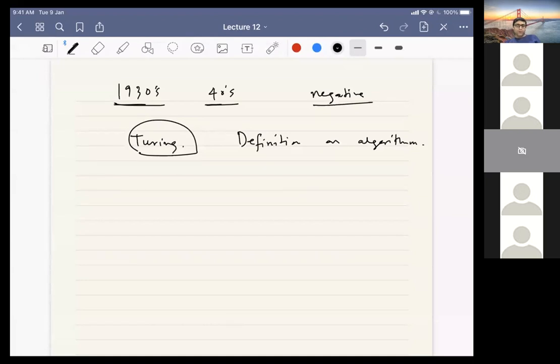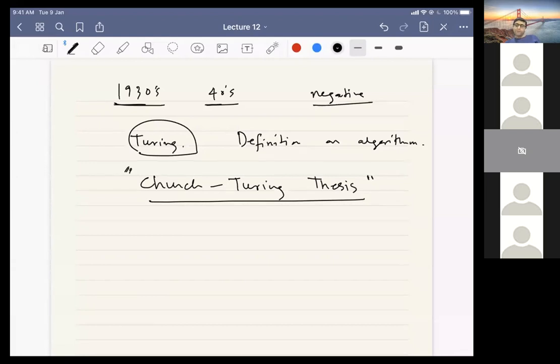So the computers that we are using nowadays, they're intelligent, but actually they are dumb, right? Dumb in the sense that they cannot do anything by themselves. You need to program them. But once you tell them exactly how and what to do, they would do it perfectly. This is what Turing came up with in the form of Turing machines. And he did not just say what an algorithm or a computation means. Turing, along with Alonzo Church, came up with something which is now called the Church-Turing thesis.